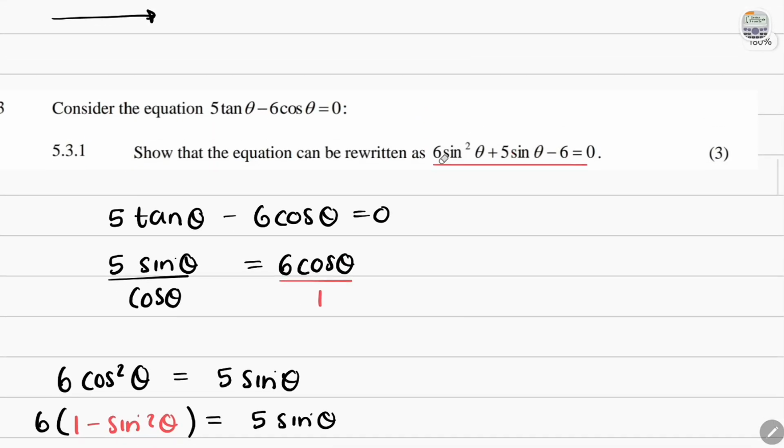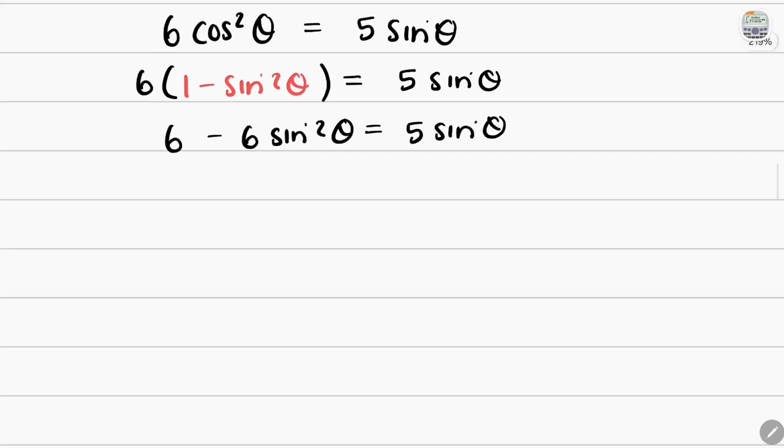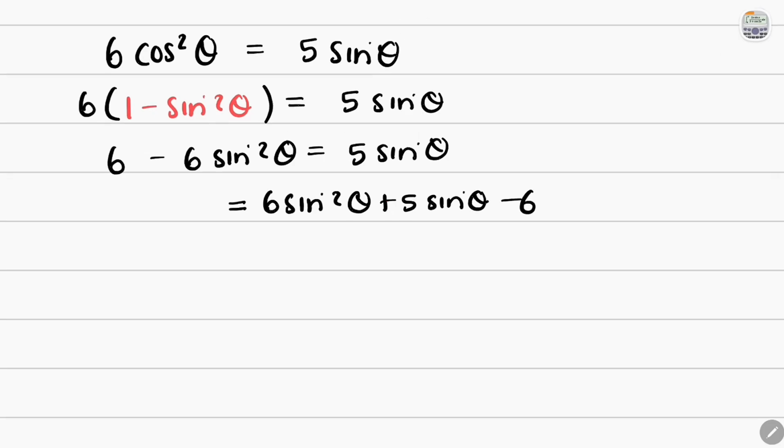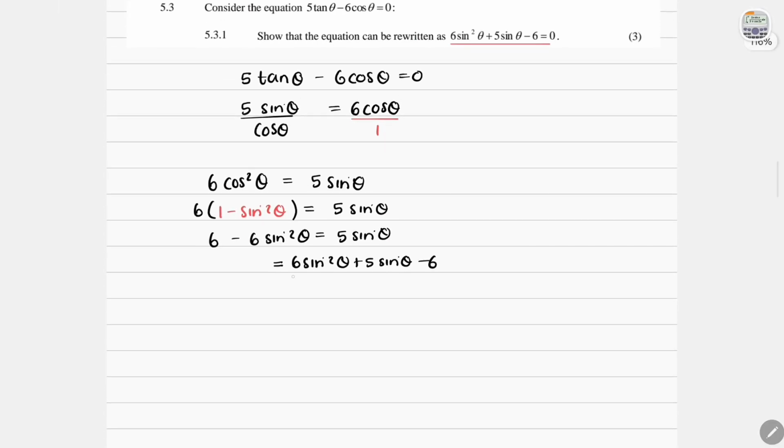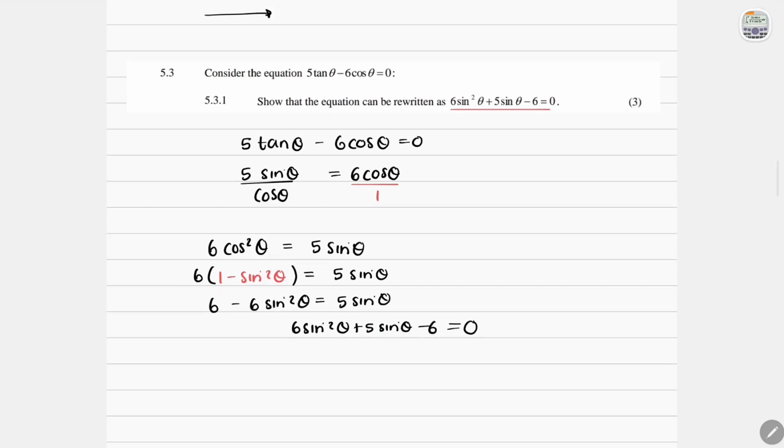Okay, so they had the sine squared theta being positive, the 6 sine squared theta. So we can take that over to the right-hand side. And now we have 6 sine squared theta plus 5 sine theta, which is already on the right. And then we transpose that 6 and it becomes minus 6. And you see now how we have exactly what they have. You can say is equal to 0 here, or say is equal to 0. So there we go. And that's how we get it to this point.